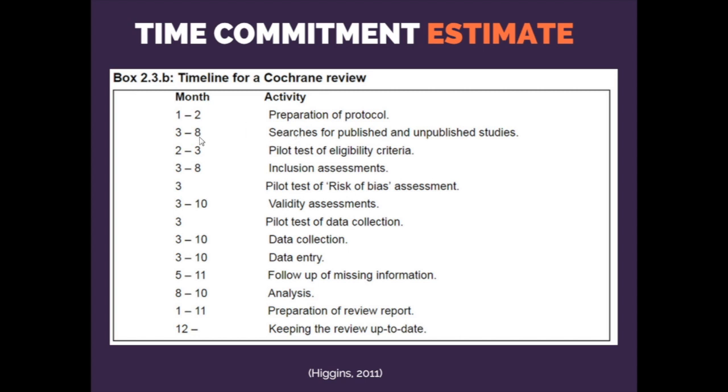And then you'll see that each one of these, their time kind of varies, and that's just because depending on the studies or depending on how large your team is, it all varies. So this is just to give you a time estimate. You can't do a systematic review within a month or two, in fact, but you can also expect it not to last a full 2 years either. So this is just an estimate, but it's good to have this in mind when you're getting prepared to conduct a review.